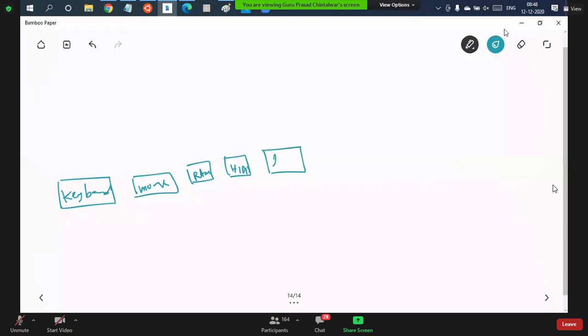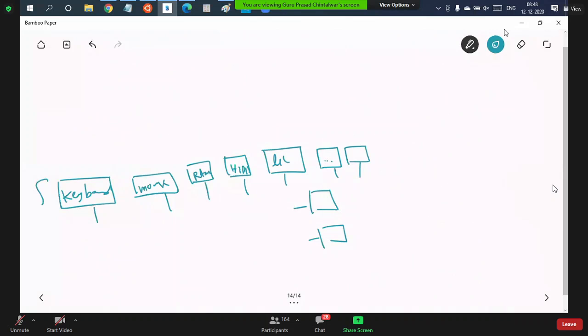Can I say microprocessor is there? Headphone is there. Webcam is there. Wi-Fi module is there. Graphics card is there. I will agree, these are the hardware. Bluetooth device will be there. Ethernet module will be there. All these are hardware.